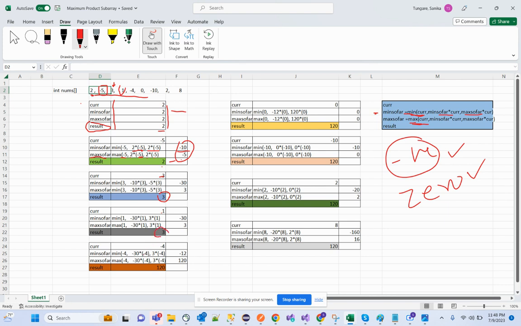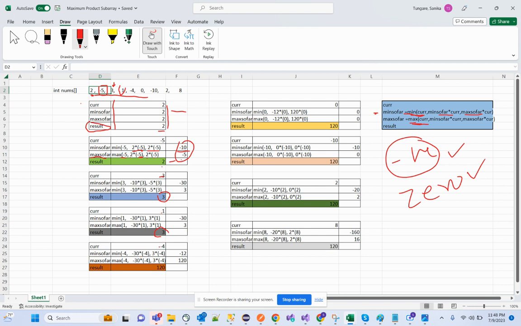If you see the next index, that is the fourth index, 0, 1, 2, 3, 4. Yeah, at the fourth index, the value is negative. So whenever there are negative numbers, it will definitely flip the result, right? That's the reason we are taking care of that. And that's the reason we have this max so far and min so far.